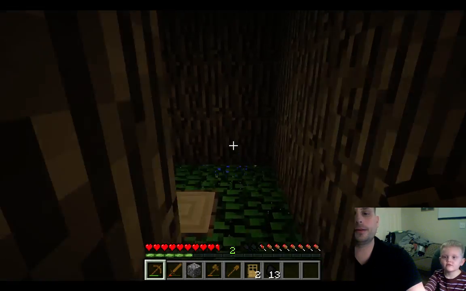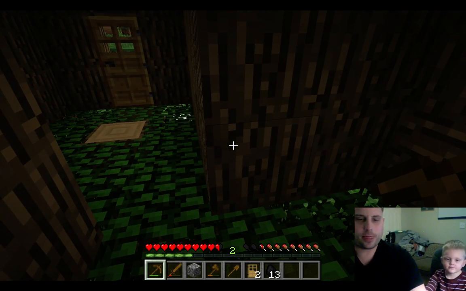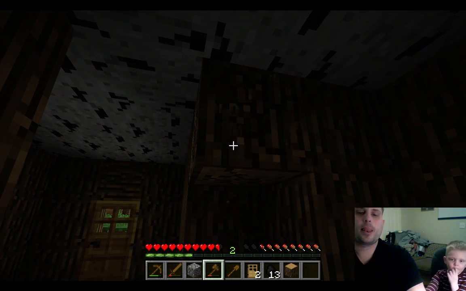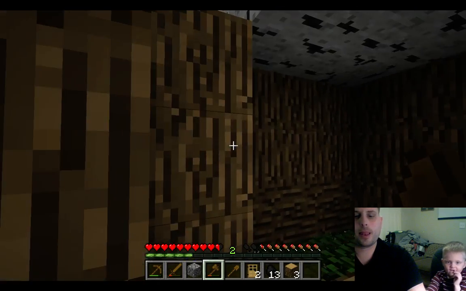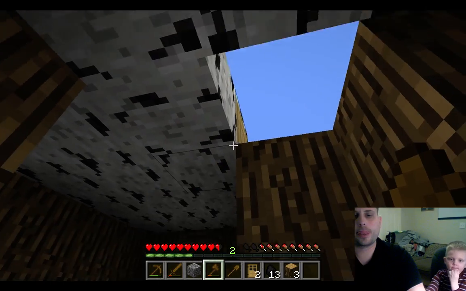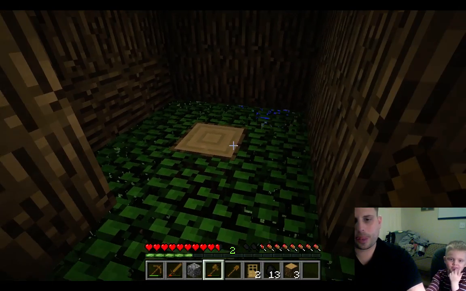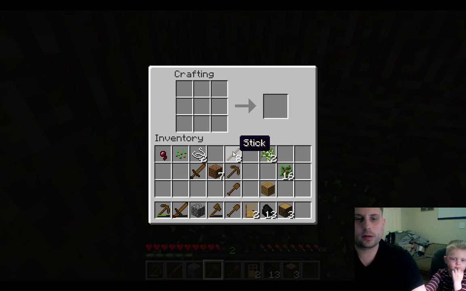I would love to make this wider. Wider? Yeah. Oh, another house. I don't want to build a tree house instead. This is not our house. This is our house. Yep. We're going to do a different one, though. Don't worry.